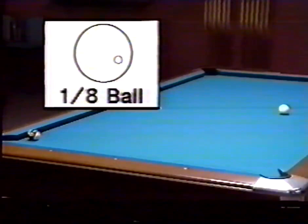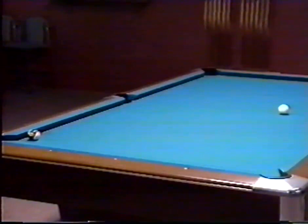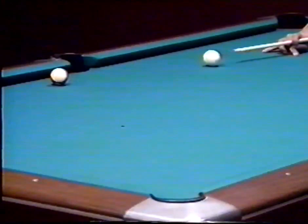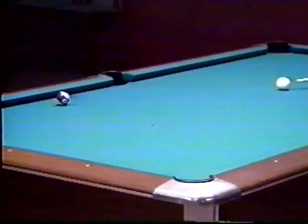Now the degree of difficulty here is about a 10, because it's real tough. You've got to go around the ball. You can't shoot it without English because you're kissing. Now I'm going to attempt to go around it with two tips right, one tip low. These shots will give you confidence in avoiding the kiss. You have to use English, then use the right speed.